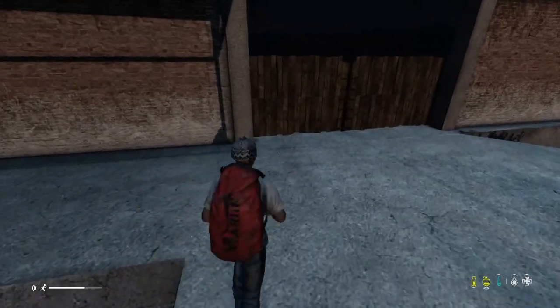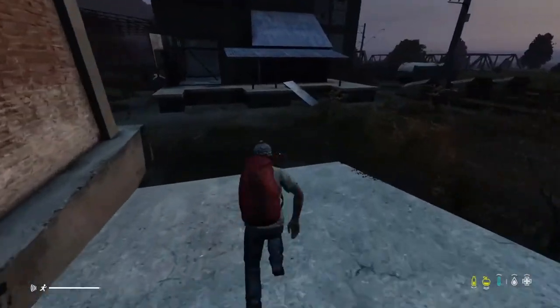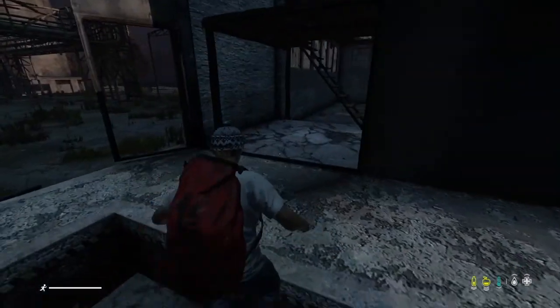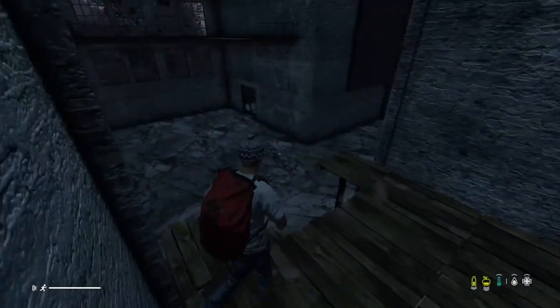Hold on, let me just... Hello? You're just going to want to look around and find street signs. Now, you're going to know that some spawns are better than others, but the most important thing is knowing where you are.